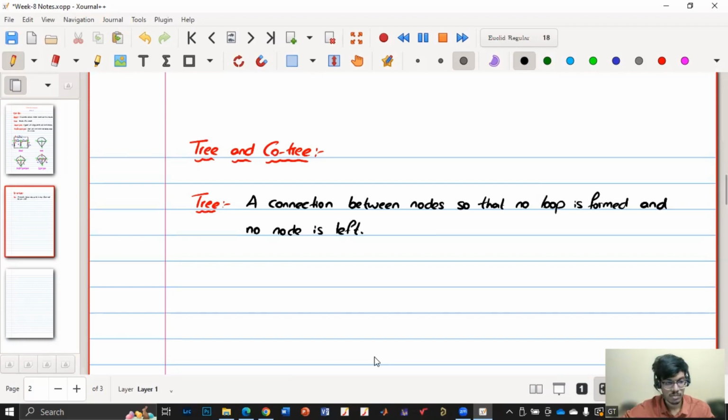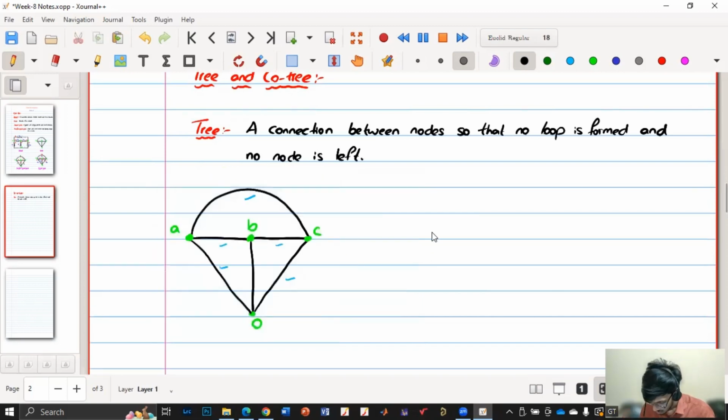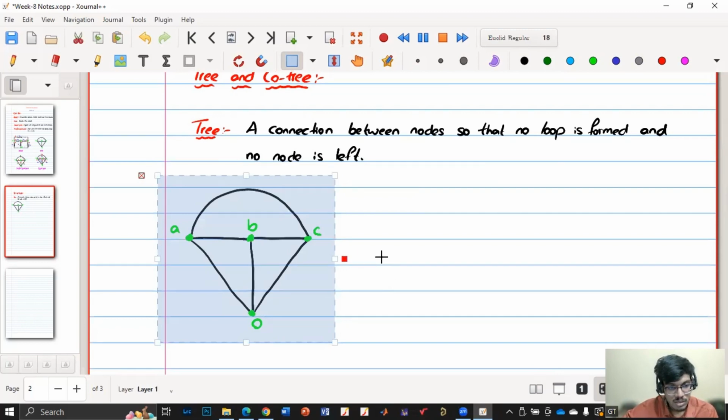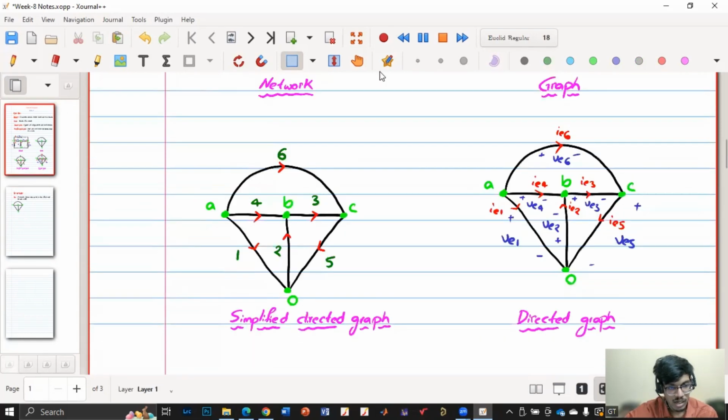Let us take a quick example. Let me erase this. We'll use the same picture throughout our session, so I'll be copy pasting this picture and we'll use it throughout our session today. Someone has mentioned, yes, sir. Okay, I have not checked. Fine, sorry, we'll not be using this. We'll be using the simplified directed graph. Let me copy this because we need the directions also.